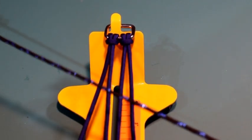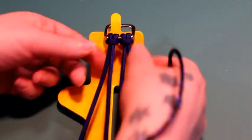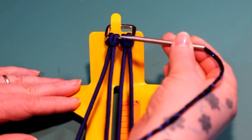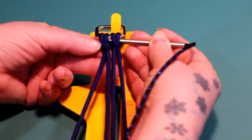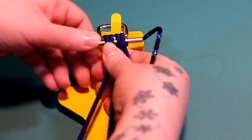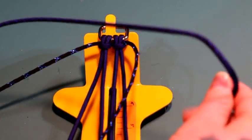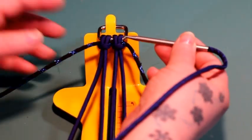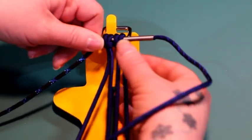The first cord I'm going to add is one of the metallic blue cords. You want to go right in between these two cow's hitches, just go right through them, pull it through to the other side to the middle of the cord. The next cord I'm adding is the electric blue and black hex, and I'm going to do the same exact thing — go right through these two double cow's hitches, pull it through to the other side to the middle of the cord.